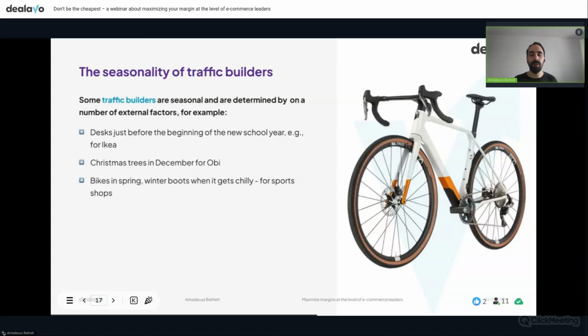I think nobody is buying Christmas trees in April or May, but in December, this is a really great traffic builder, and people start buying Christmas trees, and later they need some decorations. Or in spring, people start to buy bikes, or winter boots when it gets chilly.